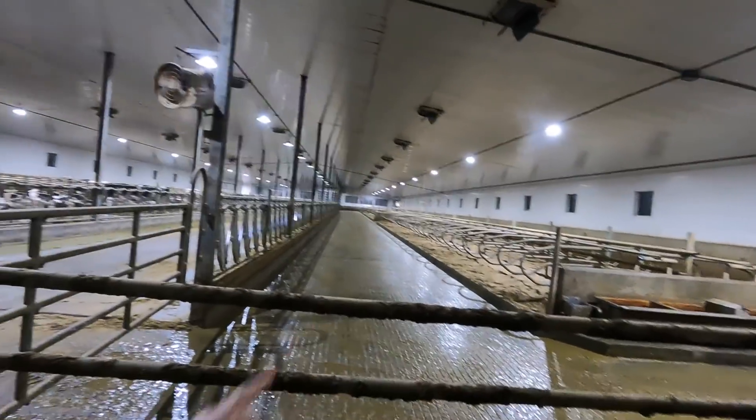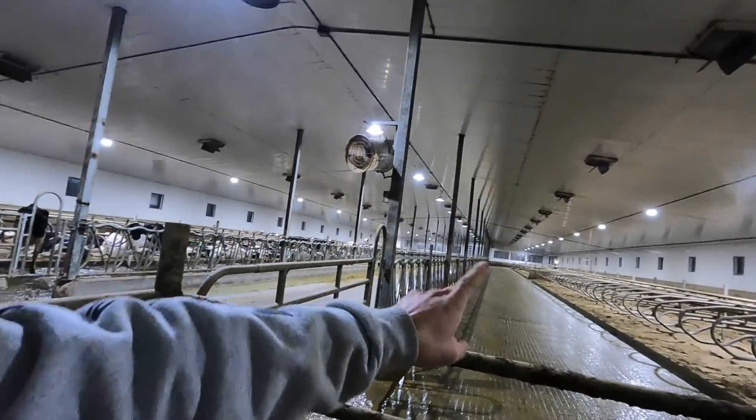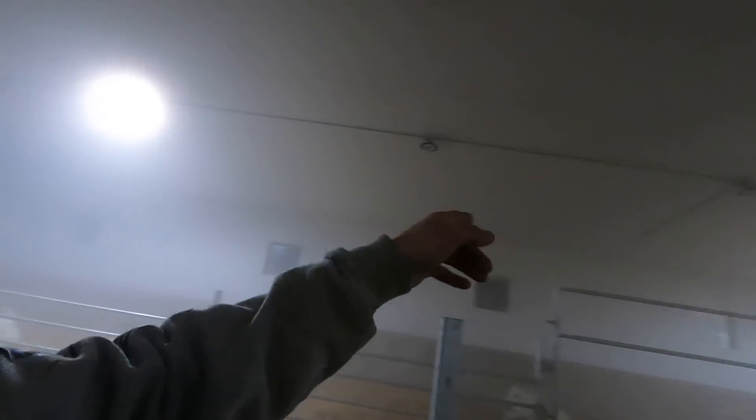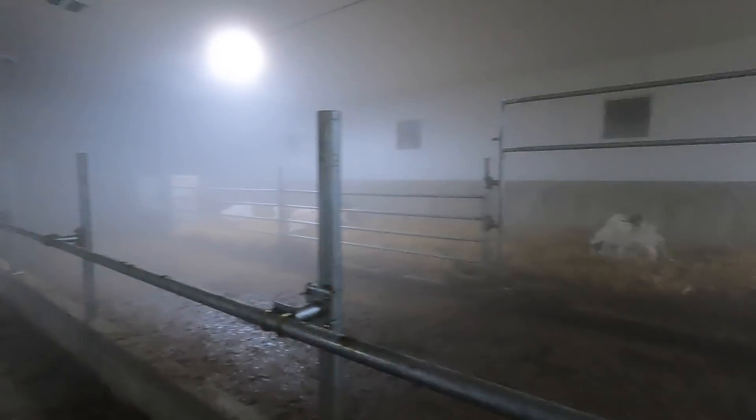We're going to scrape this alley and then get back to the parlor to help finish milking. The alleys are all clean. I would usually walk up this barn and let the cows back in, but we're going to go through the tie-in and through the pack barn so I can see right away if there's any new calves. We went ahead and tarped up this door just to make sure this barn doesn't freeze up — it was getting pretty cold before we threw that tarp up. Walking in here, there are lights on but they're in night mode. It should be off night mode by four in the morning — looks like every third light is on, but we can still see if there are any calves.